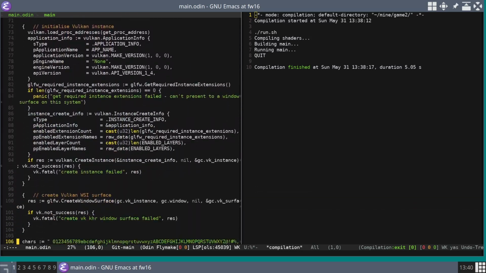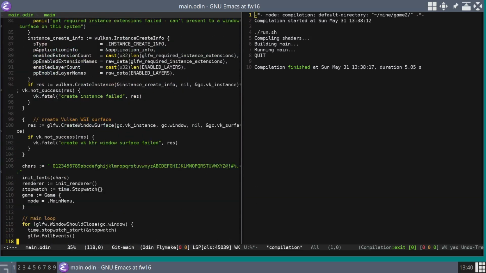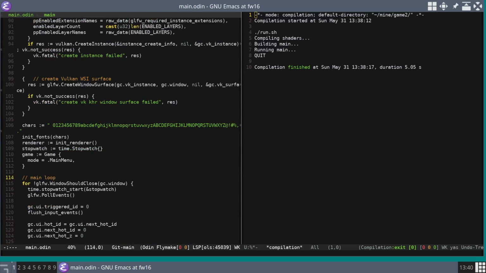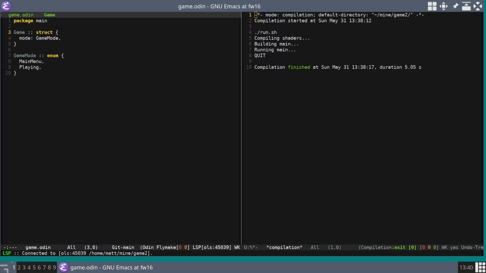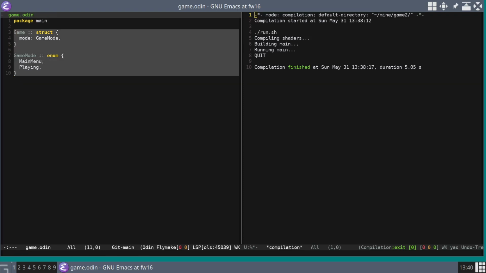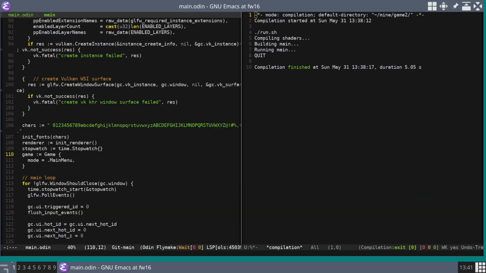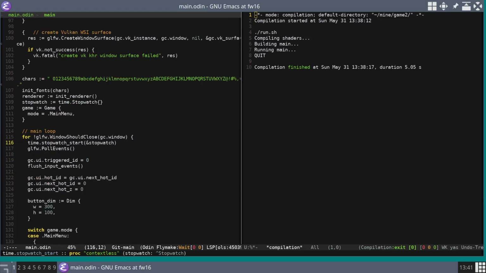The important change, I guess, is down here, where before we got past all of our initialization stuff, we get into the main loop, and then we would just draw a splat of hard-coded example stuff. We now have a game state, which initializes in this mode. Why am I failing to Emacs? There we go. Currently, extremely simple. It just flips you from on the menu to playing the game. That will obviously get more interesting as time goes by.